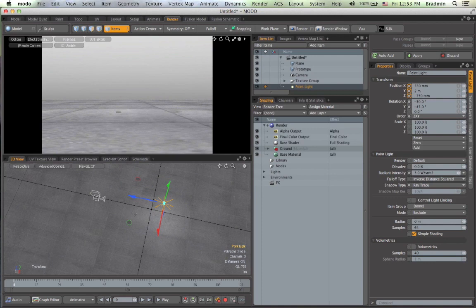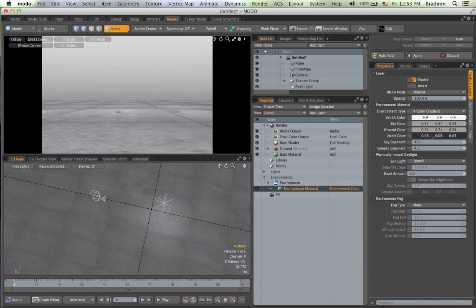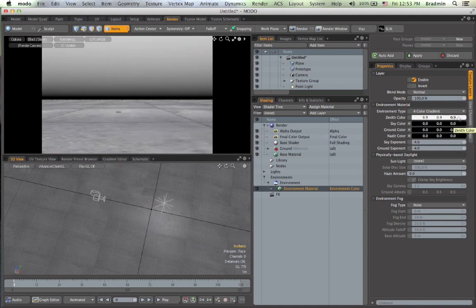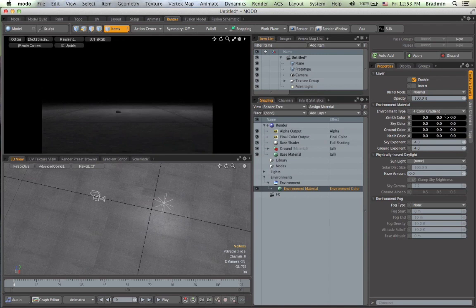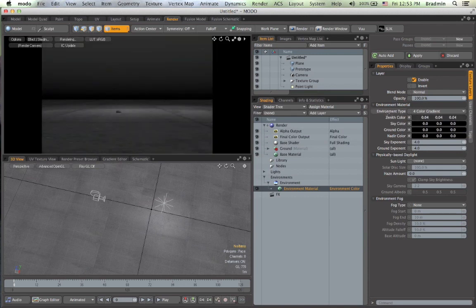Getting better. But a lot of the light in the scene is coming from global illumination because the environment is very bright. So if we look here, you can see it goes from fairly dark to pretty light to very light. So hold down Shift, click and drag, and that'll just make these completely black. And then I can pull that all the way down, then maybe just nudge it up just a little bit, just to give a little bit of light from above, and that's better.